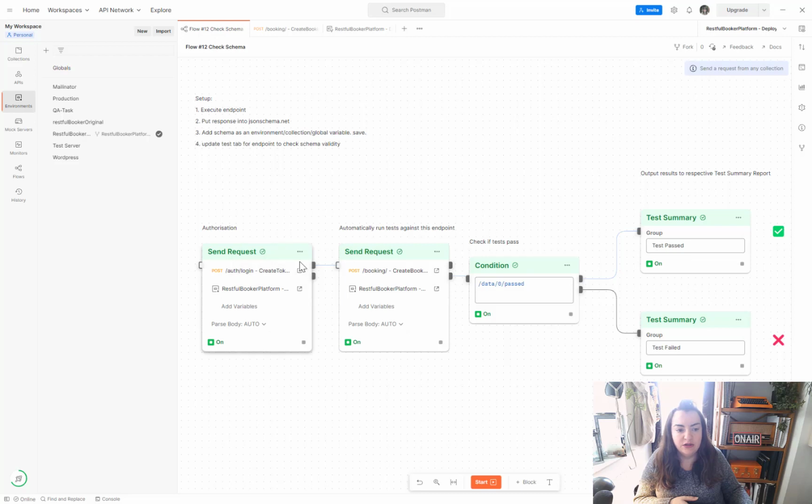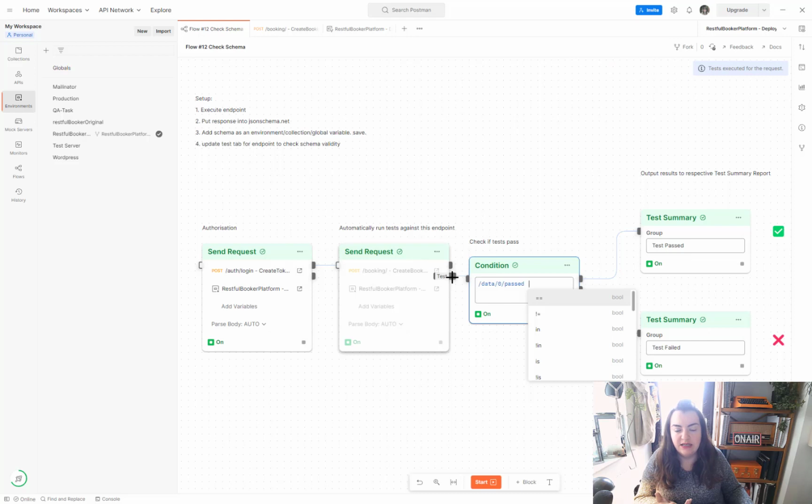So in Flows, I generate the authentication, because it times out every 10 minutes when using this particular API. Then I generate that create booking. I'm adding a condition to check the test response, so I'm not using the usual response output that goes to the condition.